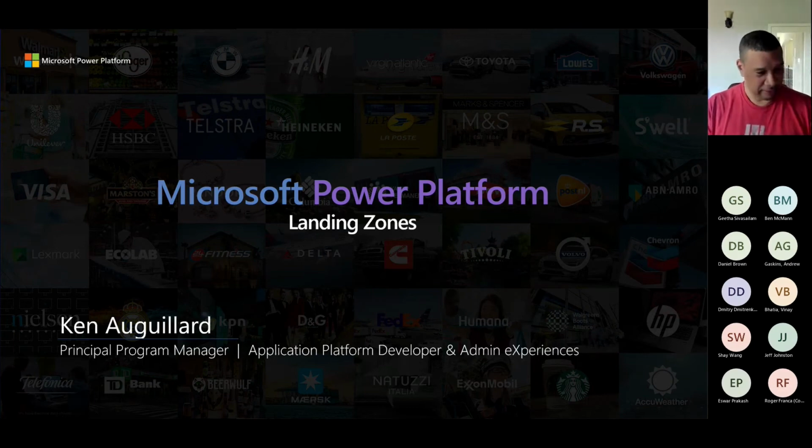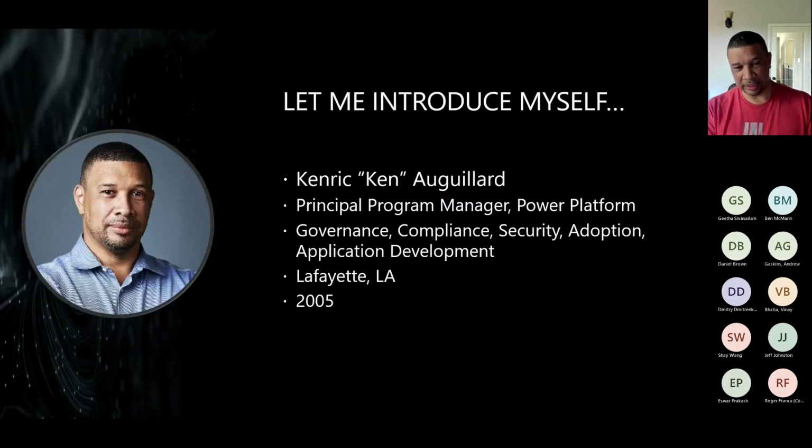I've been really looking forward to this, honestly. As Geeta said, my name's Ken. My full name is Kenrick, actually, and I am relatively new to Microsoft, not new to the platform at all. In fact, I've been around Power Platform since 2017, maybe a little bit before that, since it was still kind of in beta.